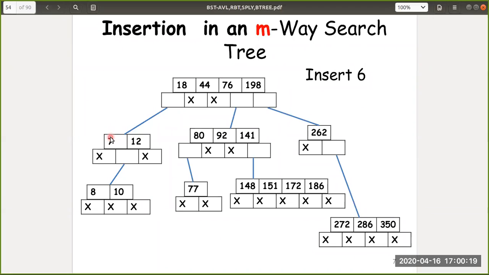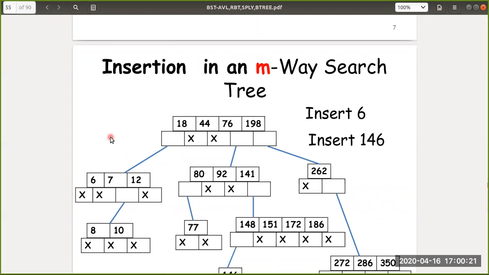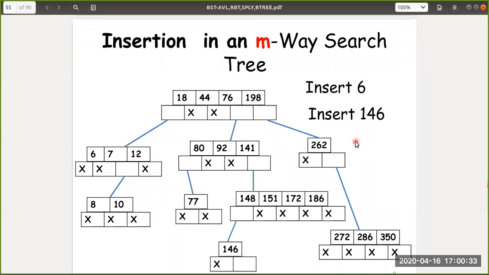See, after inserting 6, what happened? 6 will come this side, because maximum 4 keys I can attach in that node. And I want to insert 146. How am I inserting? You see here, 146 is greater than this 141.